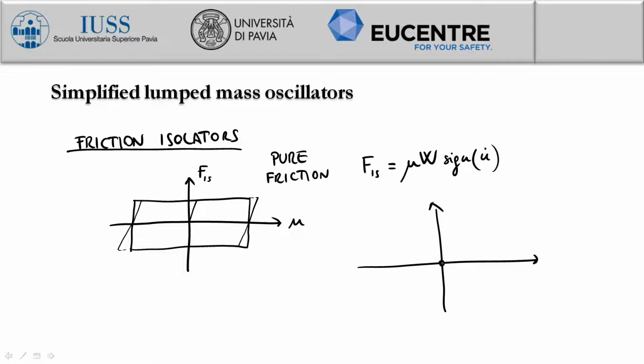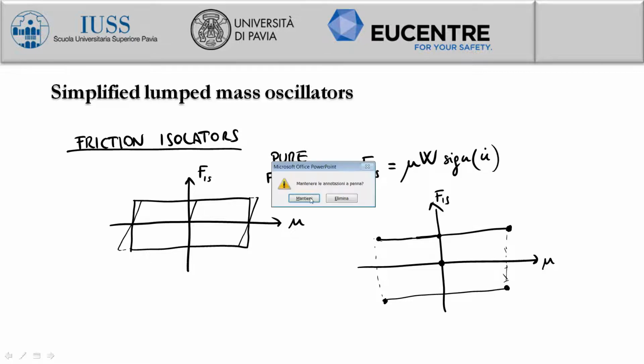If you check these, what we get is something like this. We start from 0. There is displacement and force, isolation. We start from 0, and then we don't have any transition between 0 and the maximum force, which is the frictional force, but we have immediately the frictional force, and then it constantly remains the same number. And then if we unload the overall device, generally the oscillator, we switch from here to here. Okay, and then we have these, and then we switch from here to here. So what is missing is the set of points for the unloading branches and the loading ones. So I can also try to show these through the Excel.